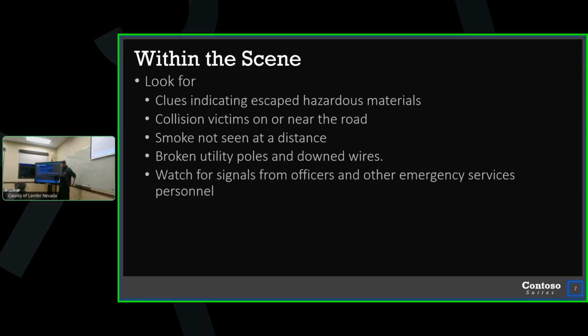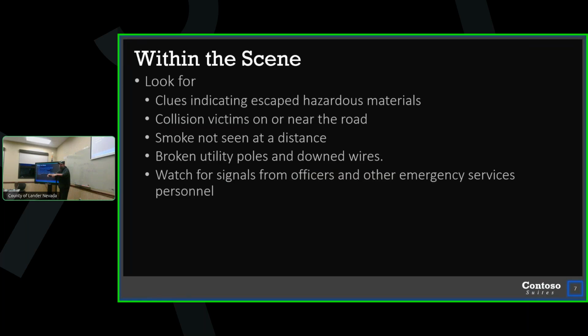I've had a couple scenes where everywhere around the patient, it has down power lines. We had to go another half mile up the road to get to them, so we didn't drive over the power lines or step over them. You're pretty much waiting for Nevada Power to come out and shut them off. If you can get to the patient another way without having to step over, that's ideal. I haven't run into it very much around here.